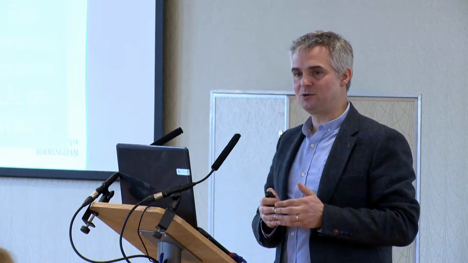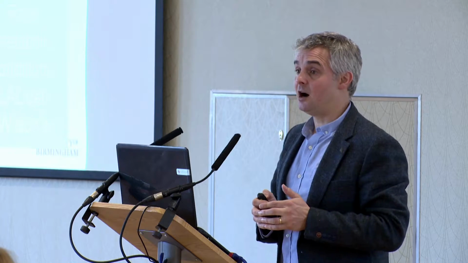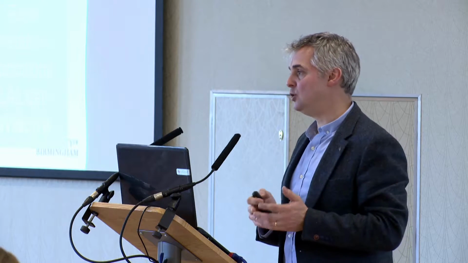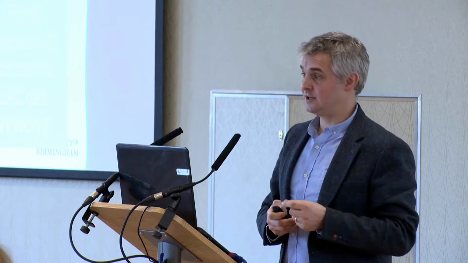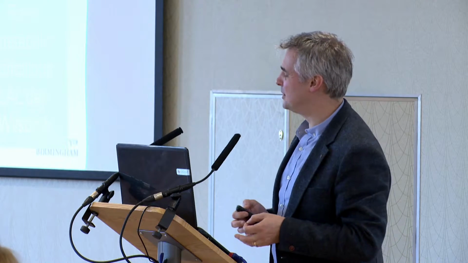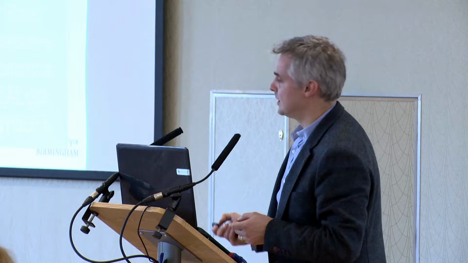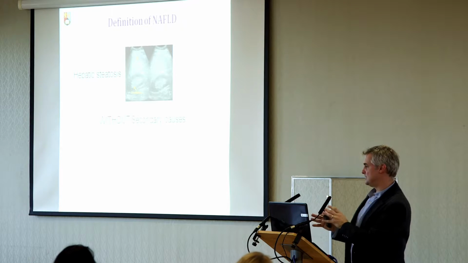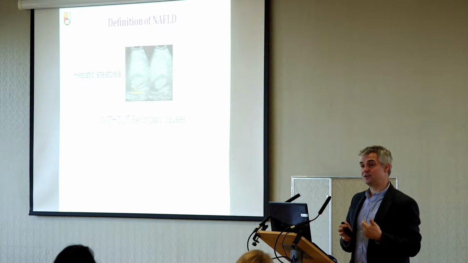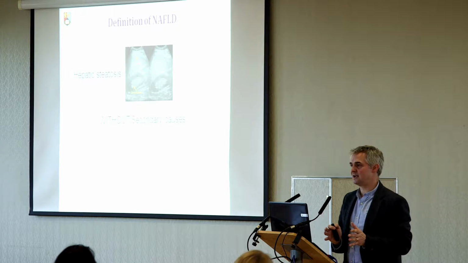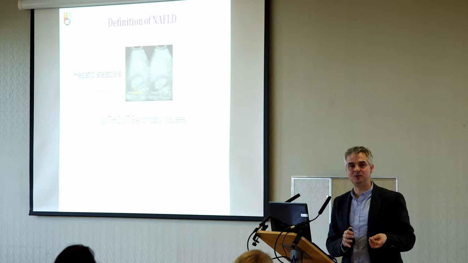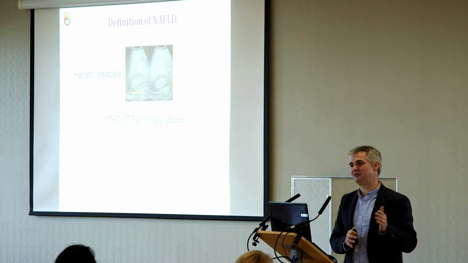Now, most causes of fat in the liver are primary fat, so this is non-alcoholic steatosis. But there are lots of secondary causes of fat in the liver, and probably the big one is alcohol. So if you look at the pattern of alcohol damage in the liver over years, the first sign of damage to the liver in someone who's drinking too much is fat. And it looks exactly the same on an ultrasound as someone in a diabetic clinic with non-alcoholic fatty liver.